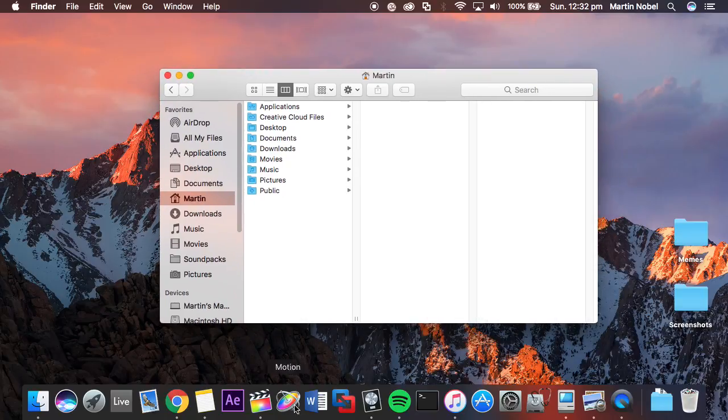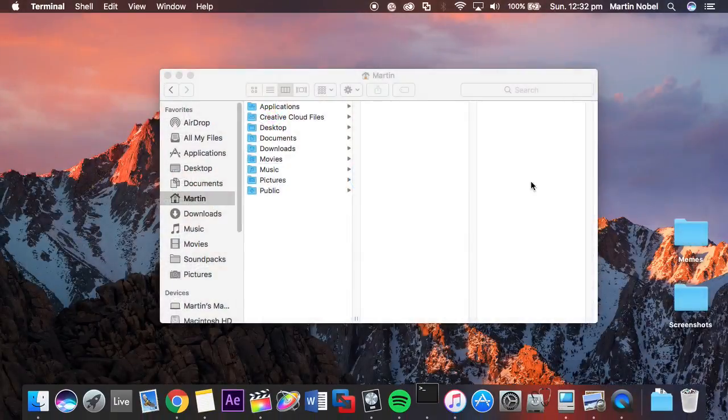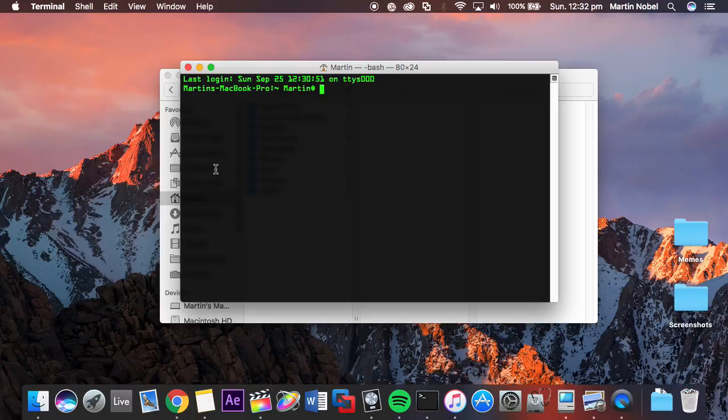So what we're going to do is open Terminal from the Launchpad, and I'm going to type in defaults write com.apple.finder AppleShowAllFiles YES. I'll put this in the description for starters. So now I've done this command. You can either choose to force quit Finder or just type in killall Finder in the terminal.